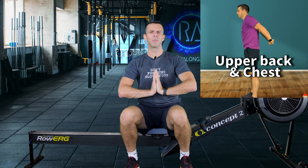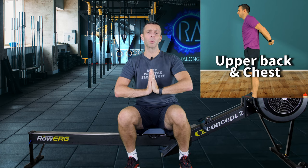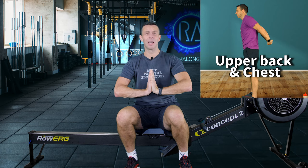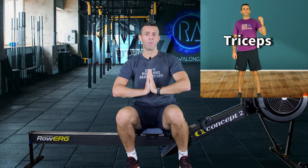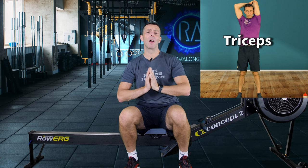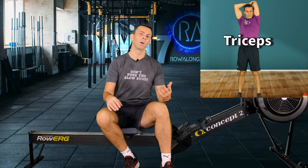On a Concept 2 what I talk about pacing and effort wise makes sense, but if you don't use one you'll have to work out the equivalent. That's why I say 5 out of 10 means breathing rate up, heart rate up, but you can still hold a conversation — the intensity of walking up the stairs of the Empire State Building. You should be able to manage it and go, that was a great workout but I can carry on and do other stuff.